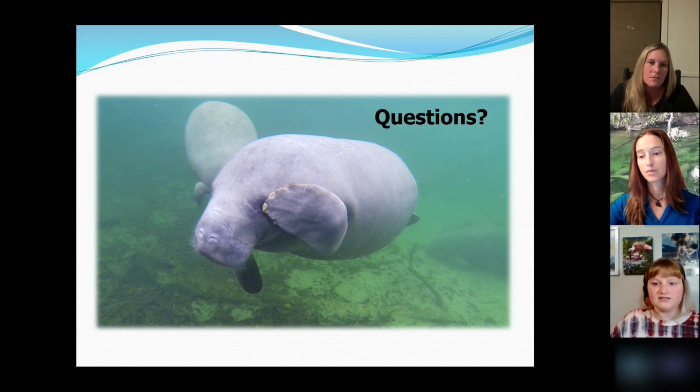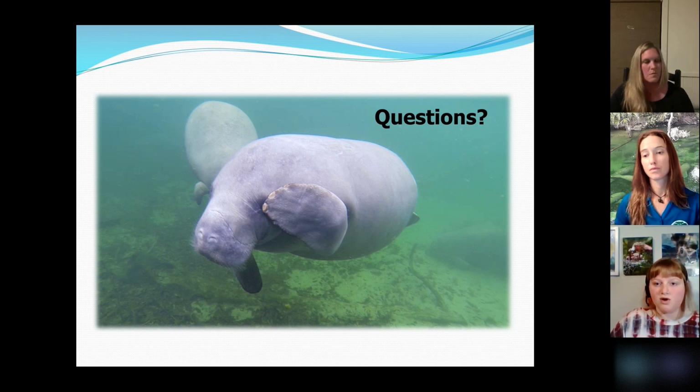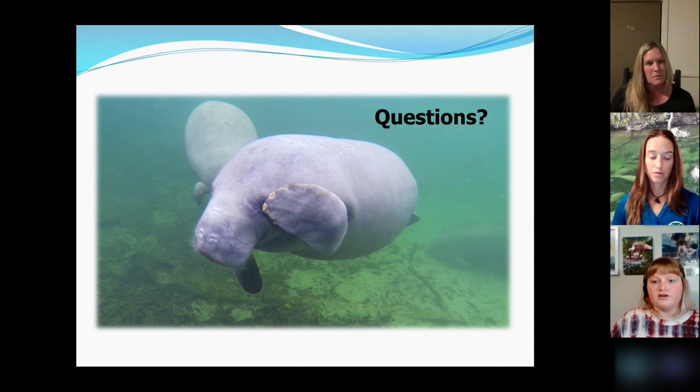So there are plans about what we're going to do long term. Originally, there were plans to shut the power plants all down, but the manatees have nowhere to go, and it's our fault because we have gotten rid of a lot of their natural winter resting areas. So we can't just turn off the power plants now. We need to have a plan. That's one of the reasons this has become such a big issue: the manatees don't really have anywhere else to go, and they have to go to the Indian River Lagoon, and now there's no seagrass there. So it's a man-made problem.